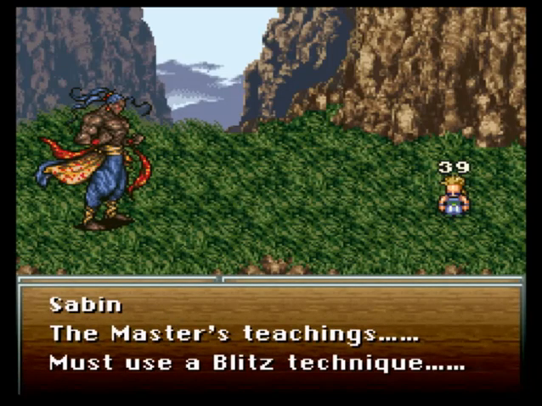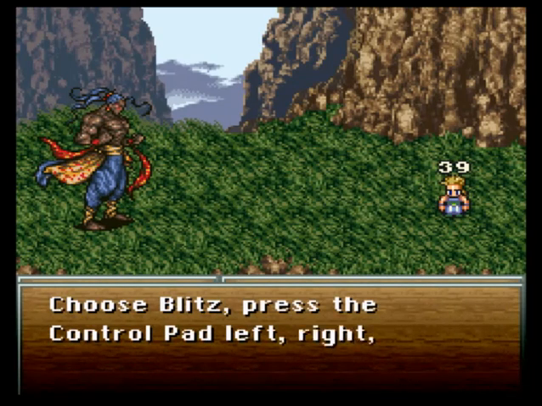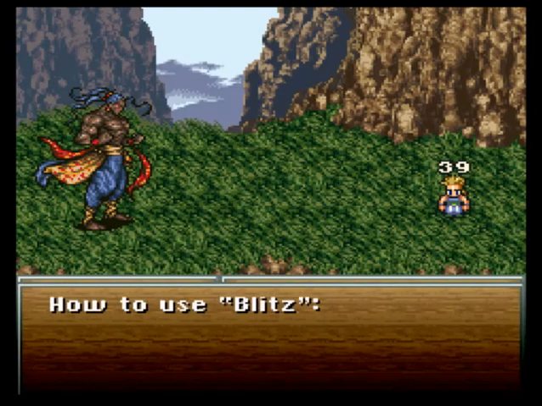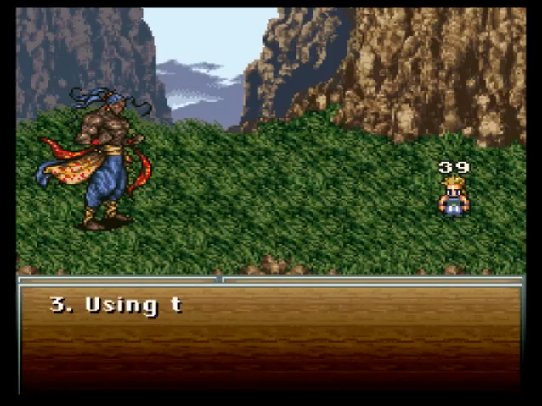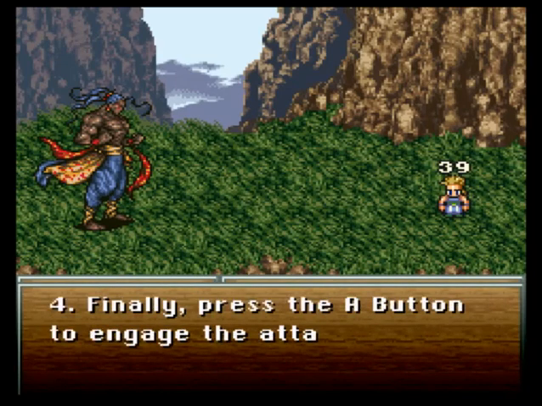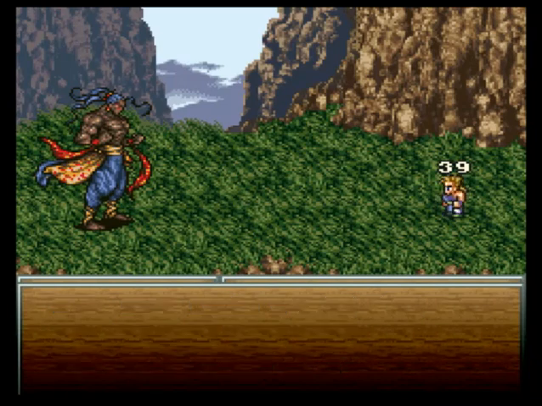The Master's teachings. Must use a blitz technique. Choose blitz. Press the control pad left, right, left. And press the A button. How to use blitz. Choose... Left, right, left. Finally press A to engage the attack. If you make a mistake, nothing will happen. Relax, there's no need to hurry.